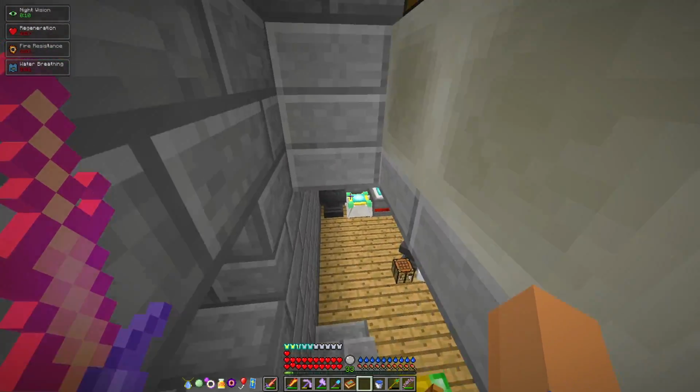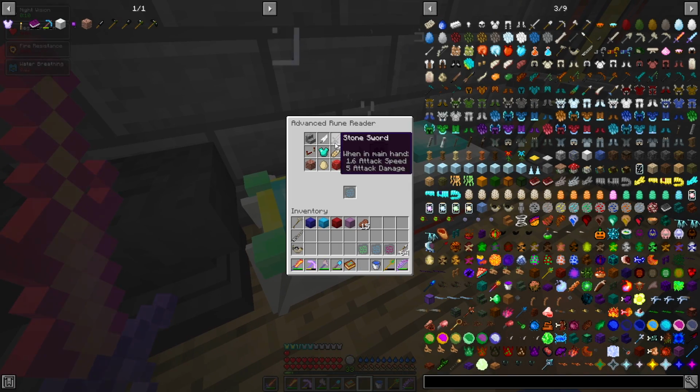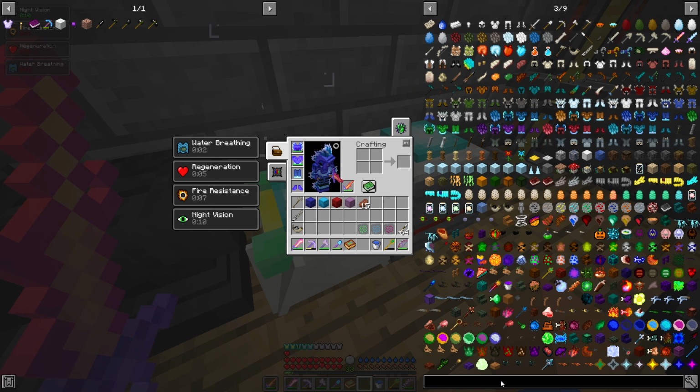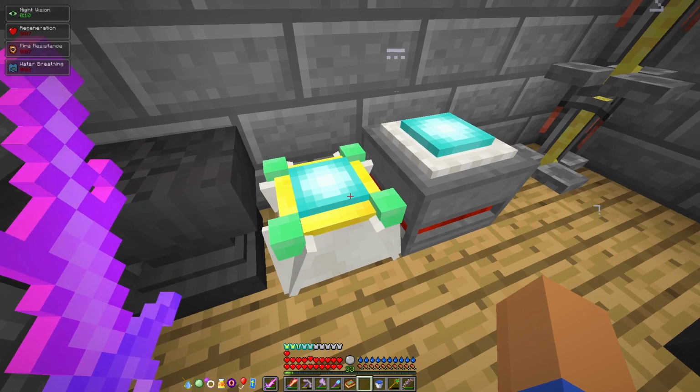Anyways, I want to take a look and see if I'm able to make one of these crafting runes yet. Golem chestplate. Ooh, I could definitely make this. I just need to get a red glazed terracotta. That's going to be the only problem, I think. I've never made one of these before. Oh, you just smelt a red terracotta. Oh, okay. I can definitely make this.